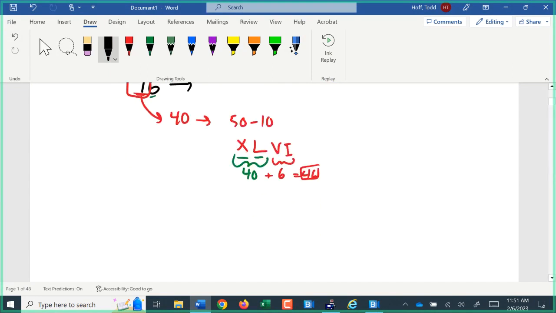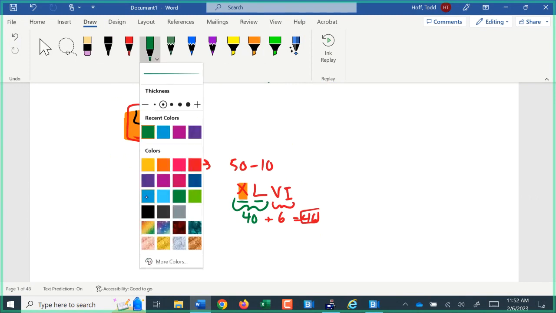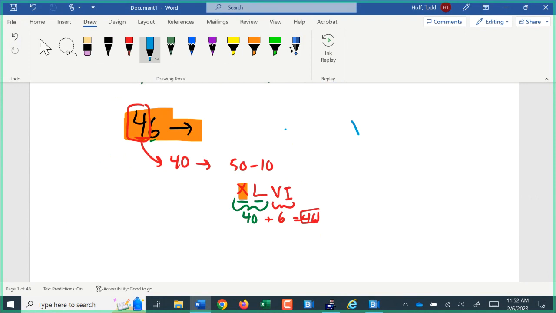So let's take a look at some larger numbers. Now, like I said, they only subtract the 10. One of the common mistakes, and be careful, don't write this down because I don't want you to accidentally make this mistake. One of the common mistakes that is made using Roman numerals is to look at that and say, well, that would be much easier to say 50 minus 5, so VL and then plus 1. 50 minus 5 would be 45 plus 1, but like I said, they just don't use the 5s, 50s, 500s in that subtractive position. So that is not proper Roman numeral.